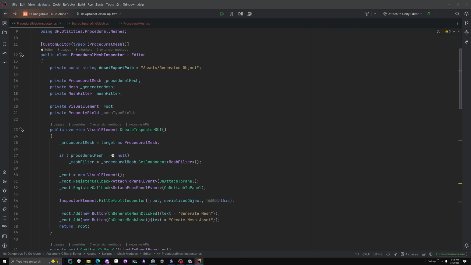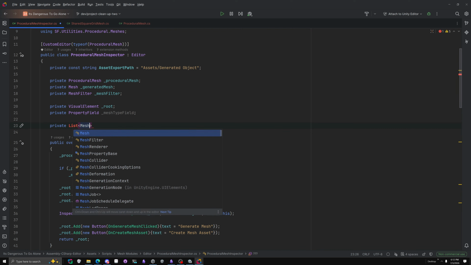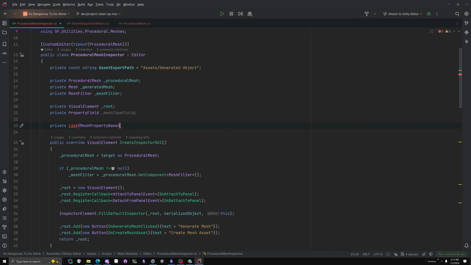Okay, so we actually need a couple things. We need a list of types to keep the possible property fields for the mesh data. So I could say private list mesh property base. Actually, sorry, not property base type. We'll do this as well.